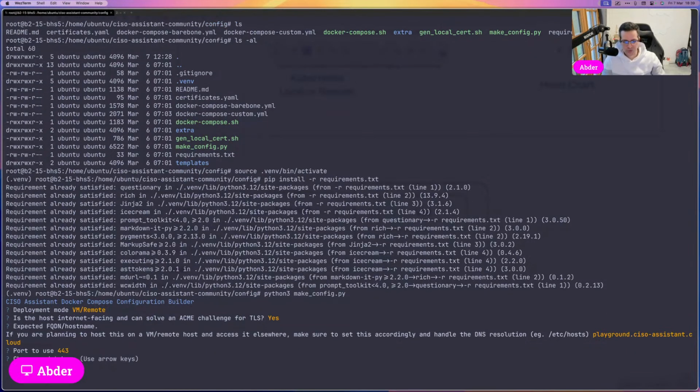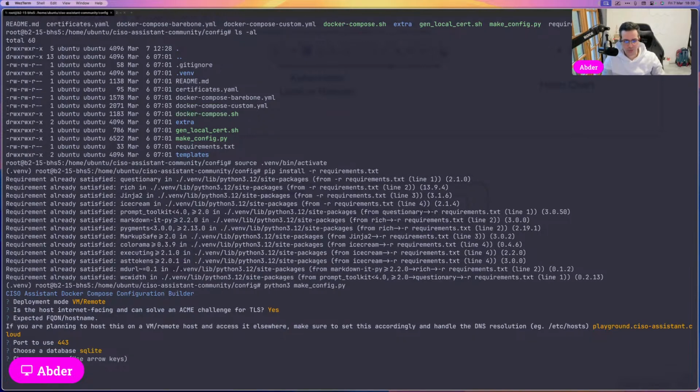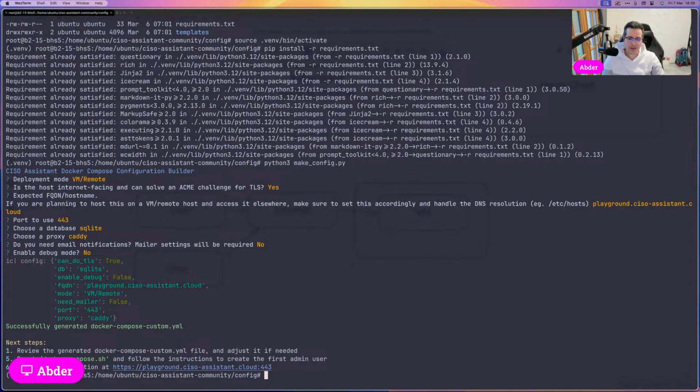I can switch between SQLite, Postgres, just for the sake of demo. I'm going to keep it this way. We recently introduced the support for Traefik, which is a stronger and well-known reverse proxy. So for those of you who are fans of Traefik, you can switch to Traefik instead of Caddy. But Caddy is quite interesting because it has those batteries included, which is a good thing to begin with. This time, I'm getting ready for production, so I don't want to enable the debug mode. So we should be good.